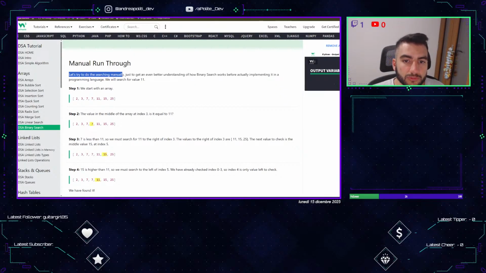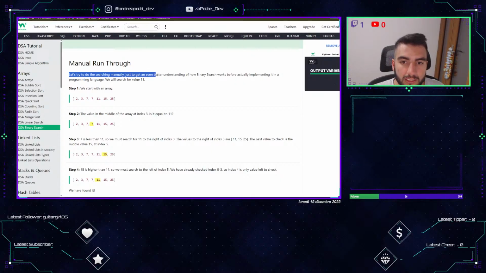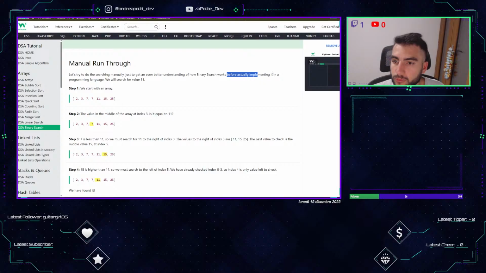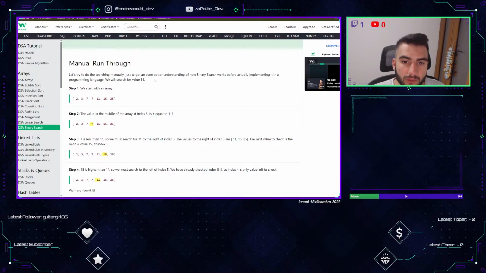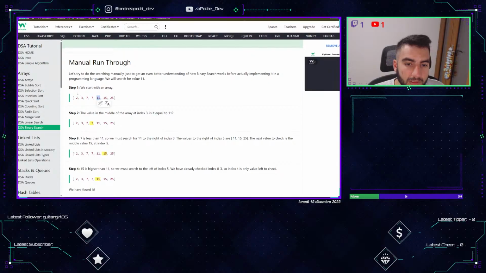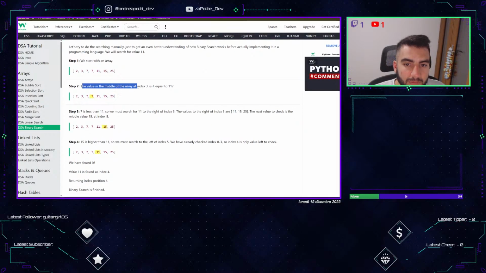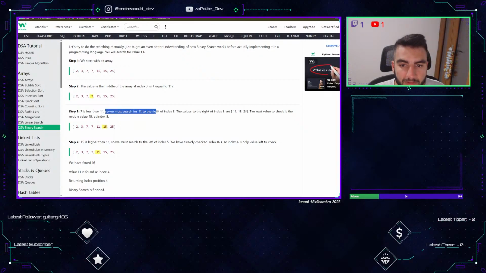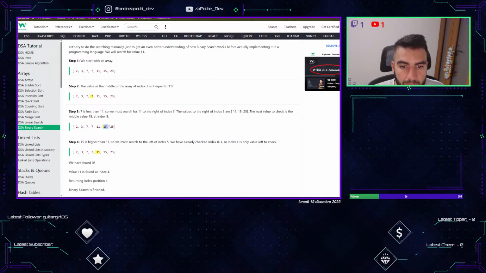Manual run through. Let's try to do a search manually just to get an even better understanding of how binary search works before actually implementing it in a programming language. We'll search for value 11 here. The value in the middle of the array at index 3 is 7, not 11. 7 is less than 11, so we must search for 11 to the right of index 3.